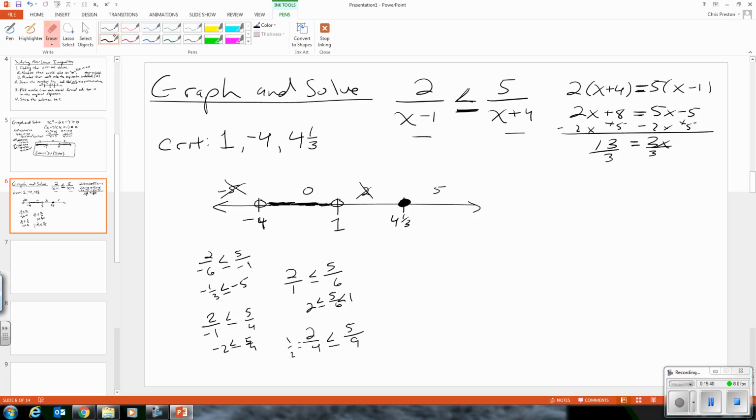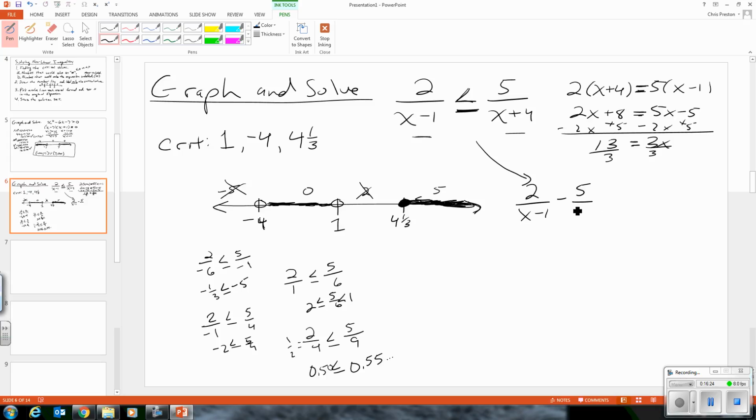But what if you've run into something you're not sure how to compare? Go ahead, look at the decimal values. Put that in your calculator. 2 divided by 4 is 0.5. Is that less than or equal to 5 divided by 9, and that is 0.55, forever. So this is basically like comparing 50 to 55. 55 is bigger. So this is all going to be larger. Now, what some people do, instead of doing this comparison, is they will actually rewrite this problem.